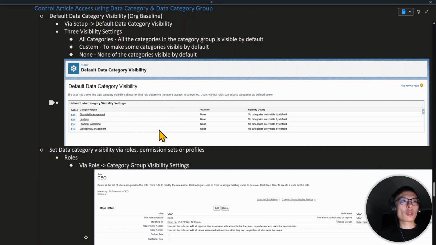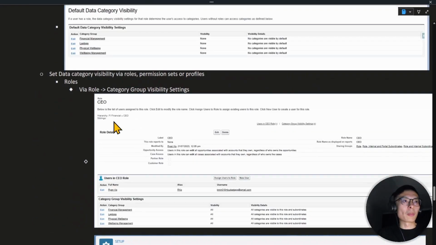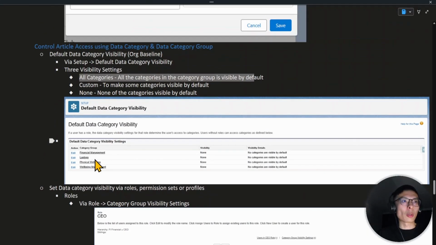So in this screen over here, you'll see a list of data category groups that you have created for the org. If you have marked all categories as visible, for example, in laptop, if you mark visibility as all categories, then all the data categories within this category group laptop will be visible by default.